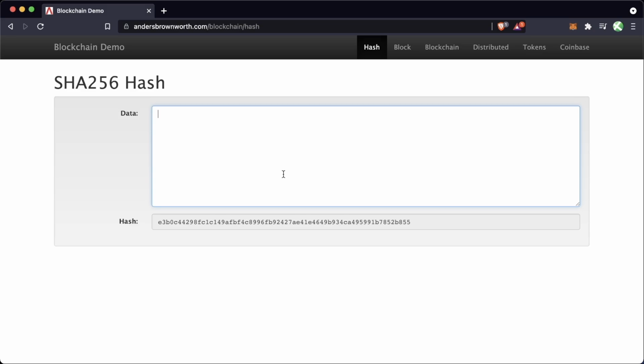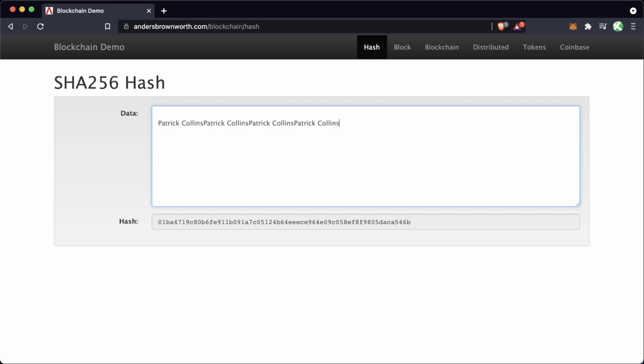So what's going to happen in this application here is whatever data or whatever information we put into this data section here, as you can see below, this hash changes. So what's happening is this data is running through the SHA-256 hash algorithm, and it's outputting this unique hash. So this hash is a unique fixed length string that's going to identify a data piece here, right? So if I put in my name, like Patrick Collins, this is the hash that's going to represent Patrick Collins.